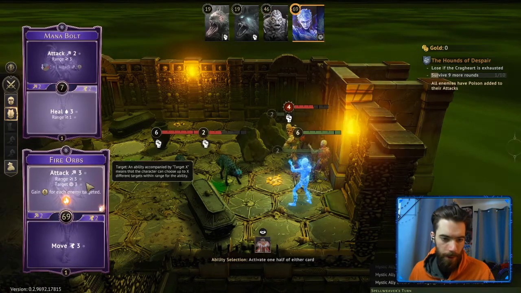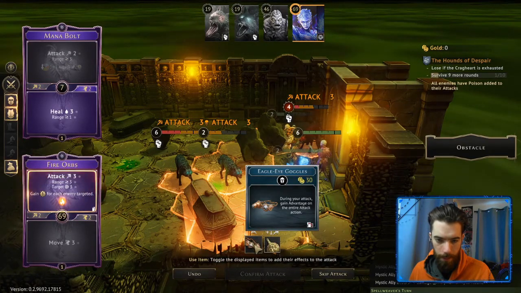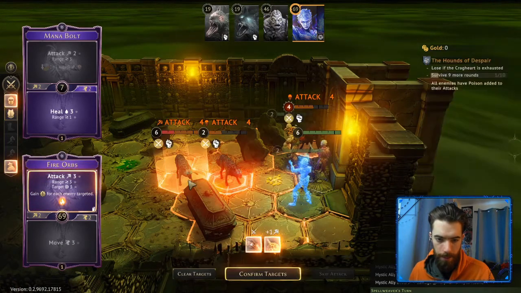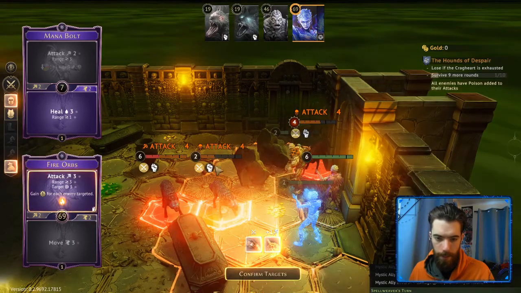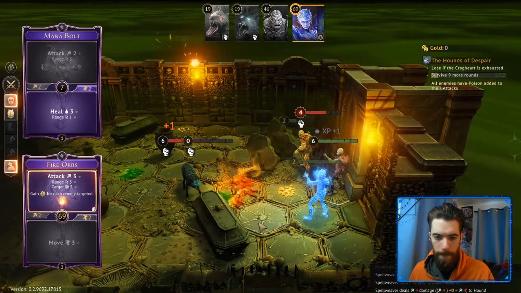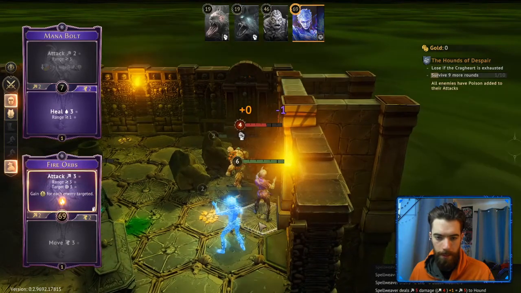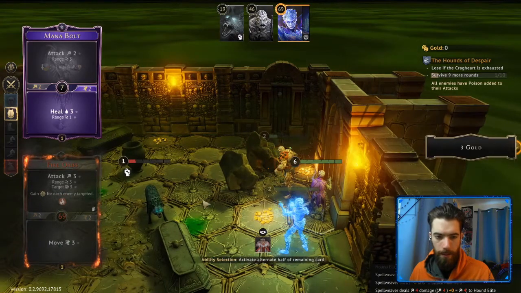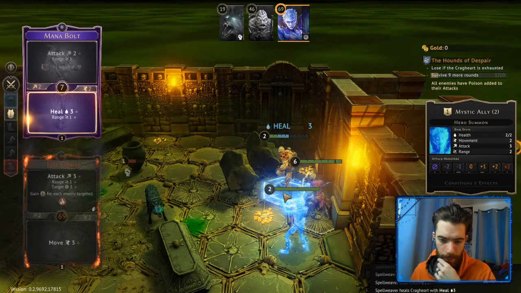Okay. Fire Orbs. This is the biggie. We want to wipe the room. So we're going to take advantage and extra damage. And we just want to burn every single one of these guys. Didn't quite get him. We got him though. Alright. It feels like it was worth it then to spend all that equipment.